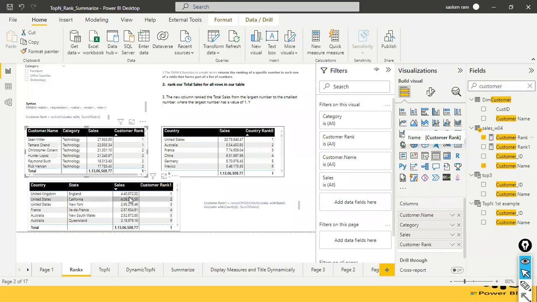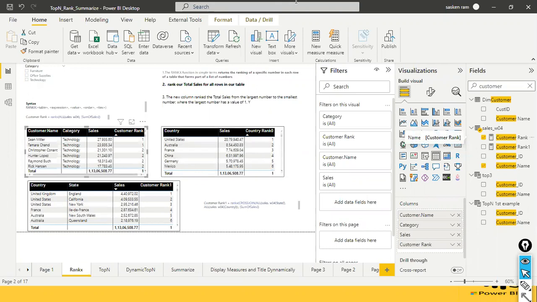Country, state, yeah. And if you wanted to see the state in which country the sales performance is more, look here. If you compare these two visuals, you can understand very clearly. When you look at the ranking done based on the sales column by country, you can see that United States tops the rank.